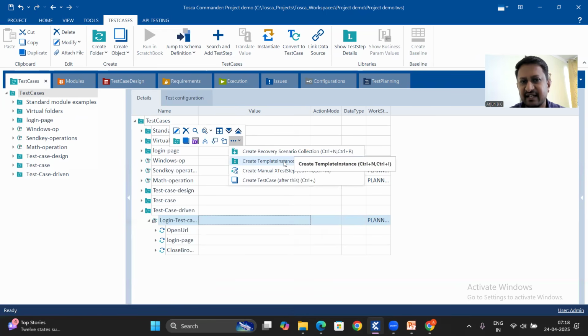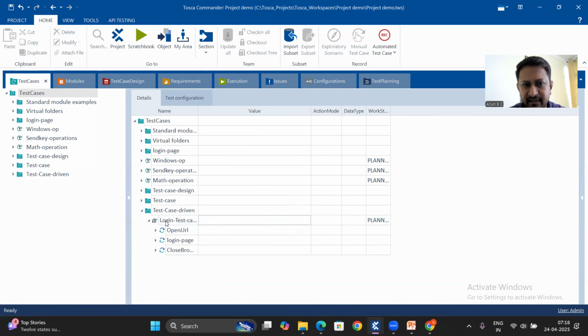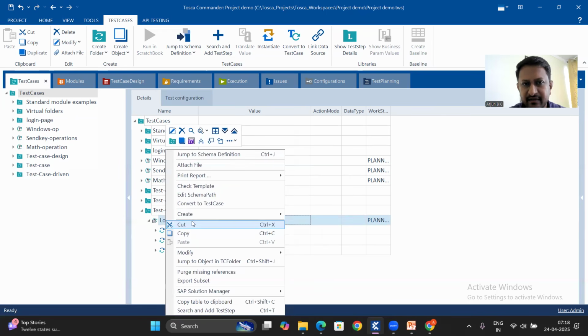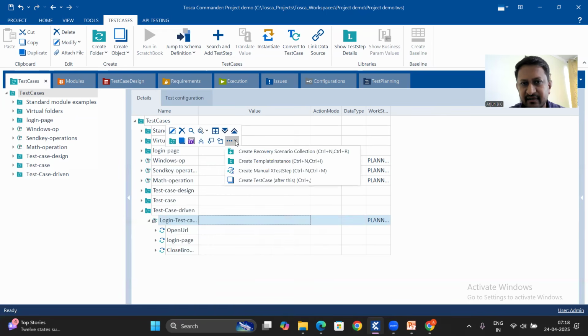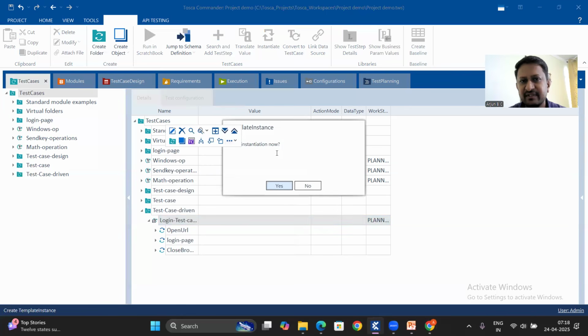You need to choose this second one. Carefully navigate: right click on this template, go to this three dot option, click on that, then navigate to create template instance. Choose that. This is going to ask instantiation now. Yes, you choose yes.